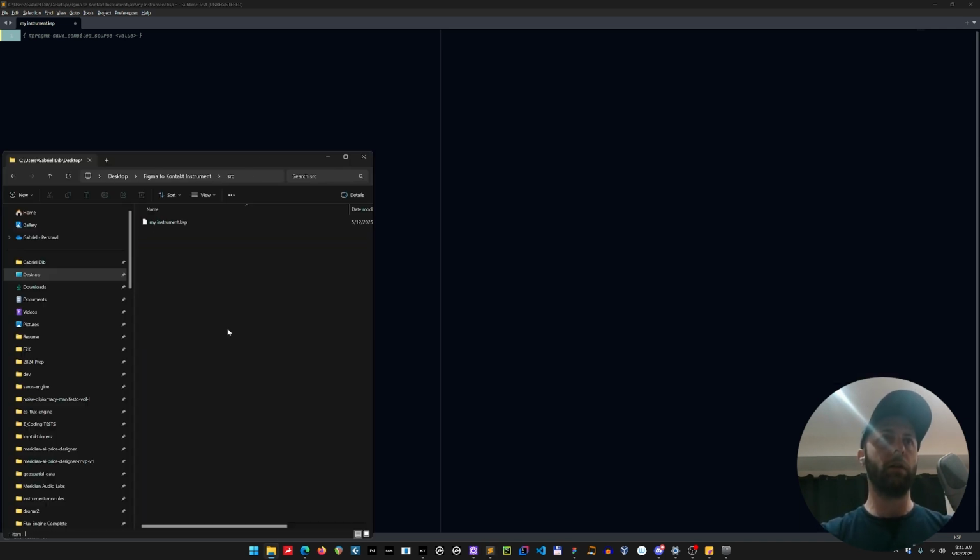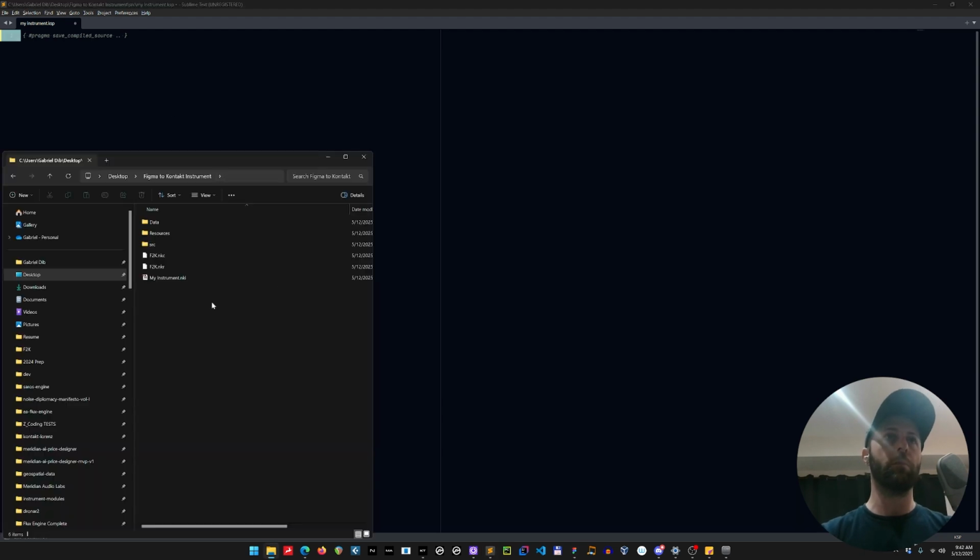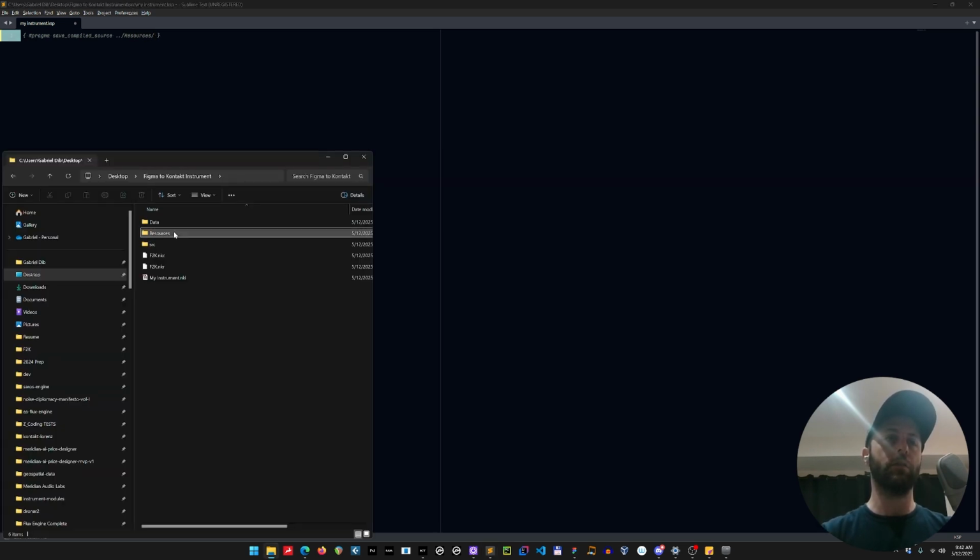We have our file right here in the source folder. If you go up, imagine that going up is two dots. Okay, I went up. Now we have to go back into resources / scripts / and put a name.